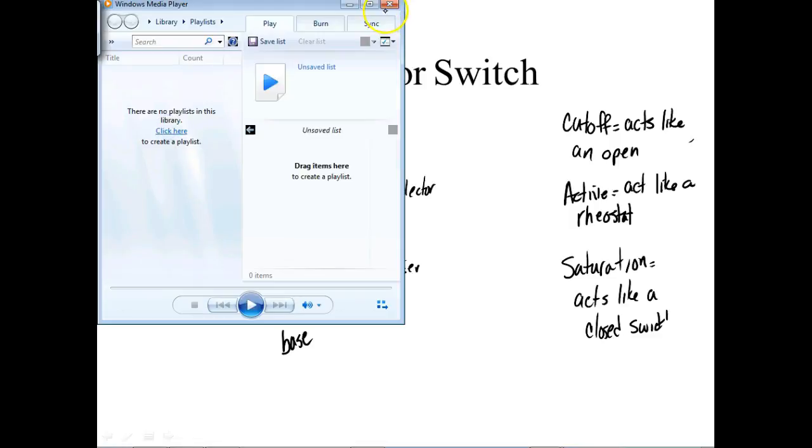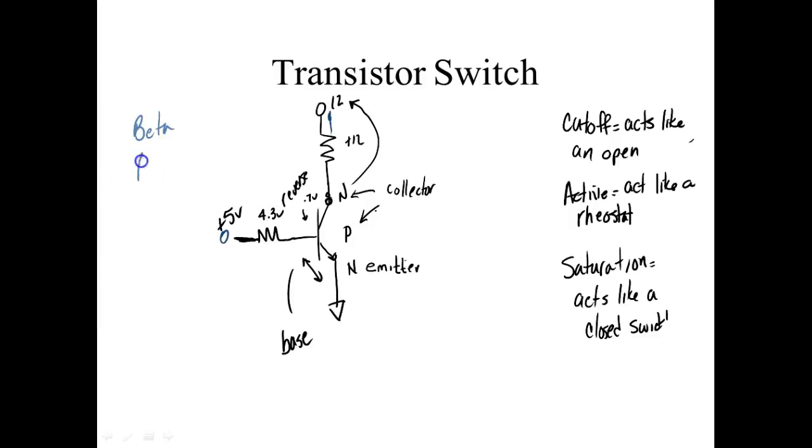So they call it the beta, and they abbreviate it, of course, with the symbol for beta. But your data sheets are going to call it h_FE, which is the forward transfer. We call them the hybrid parameters, but it means exactly the same thing. What it means is the hybrid parameters for a forward bias transistor with the emitter common. You can see here the emitter is what? Common. That's what h_FE is, which is the beta.